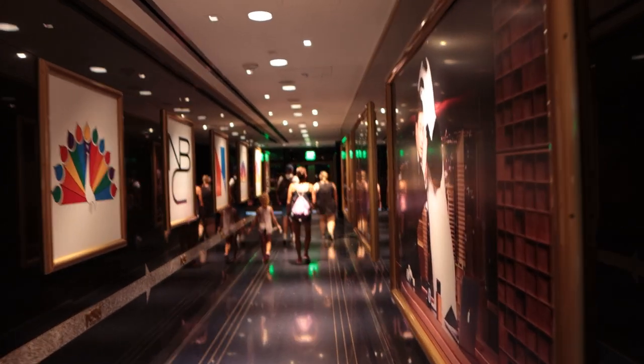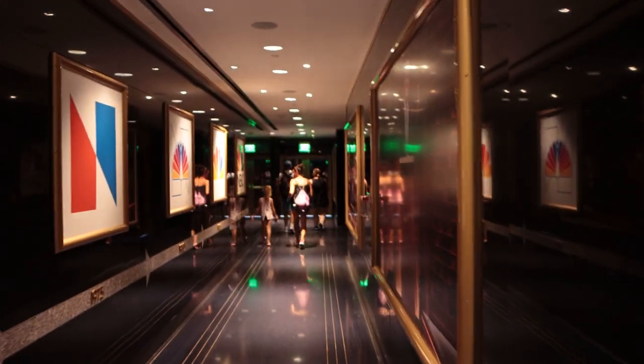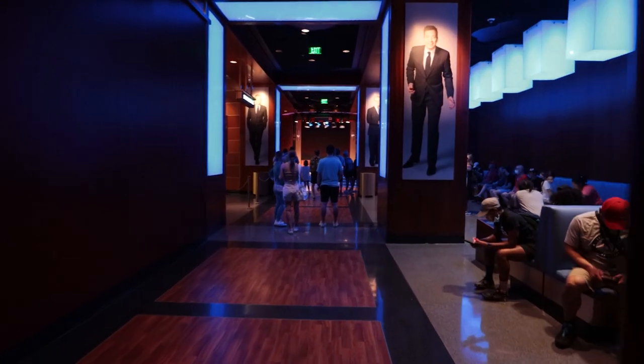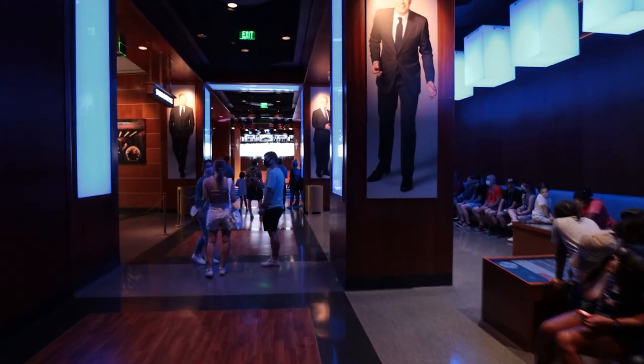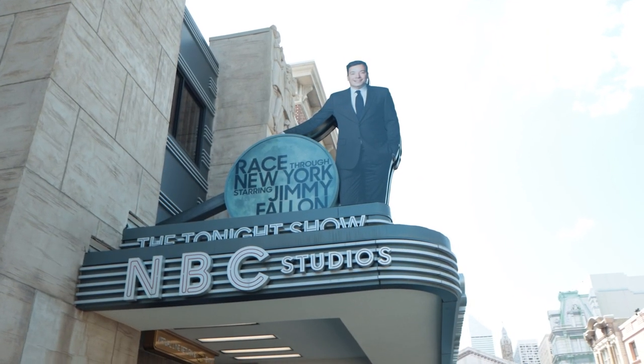This is honestly one of the biggest reasons that we ride Jimmy Fallon's. And of course, in typical Universal style, it is so well air conditioned in the queue, which makes this the perfect place to get out of the Florida heat for a little bit and just relax. We do enjoy the ride, but we will admit there are times that we queue up for it and we don't even get on it — we just go up there so we can hang out, get in some AC and take a little break. We think Jimmy Fallon's is an awesome example for future rides that breaks the mold of what a traditional ride queue has to be.